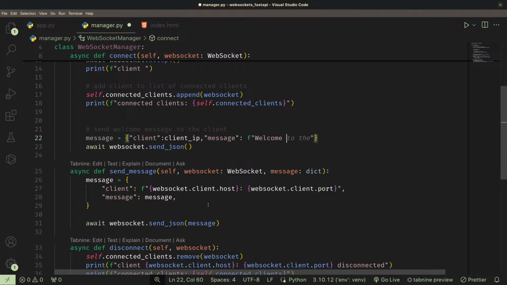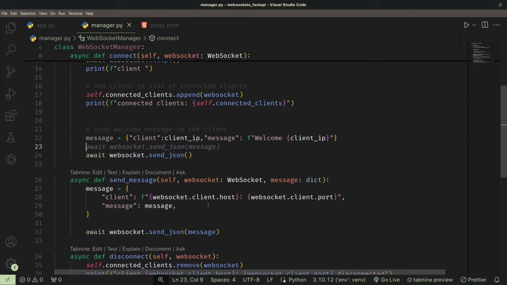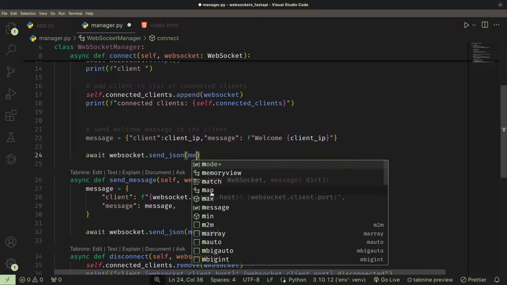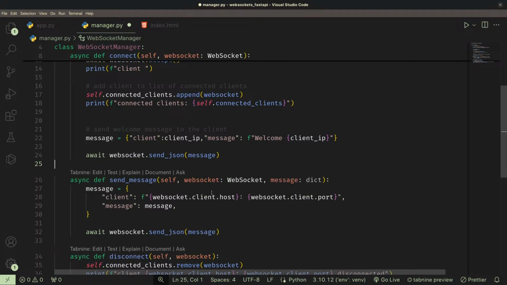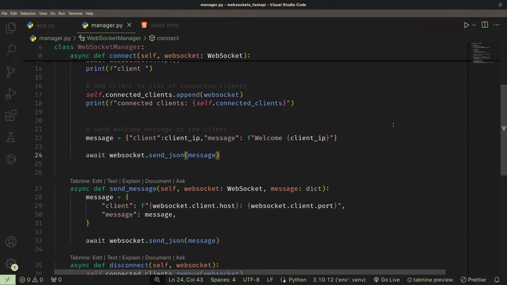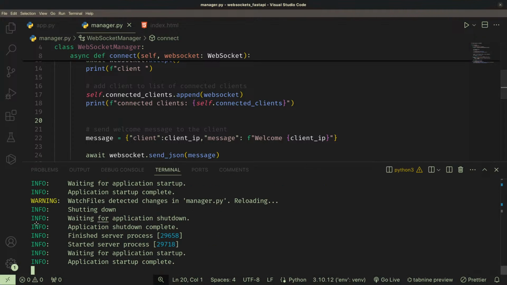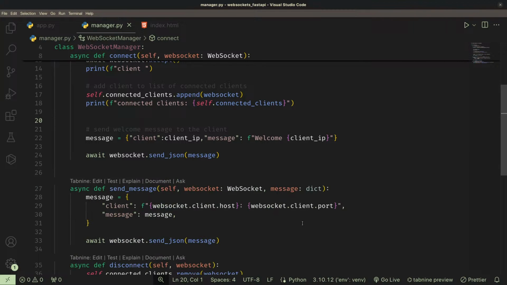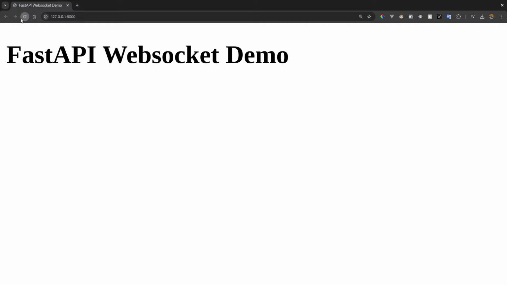Then we'll provide the client IP to send that message to the client every time they connect. Once the message has been created, we shall send it. So our server is going to reload. When our server reloads, I'll head back to our client and refresh.